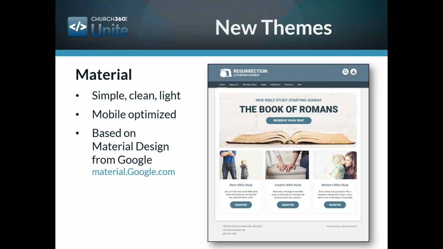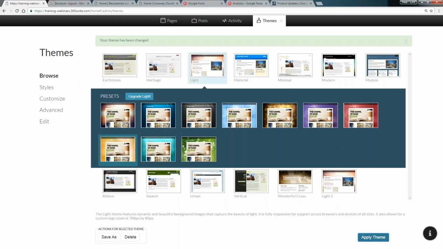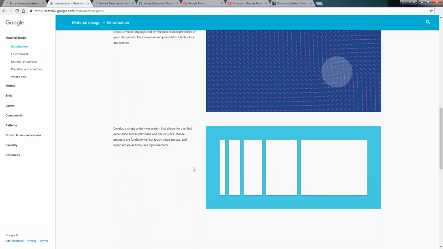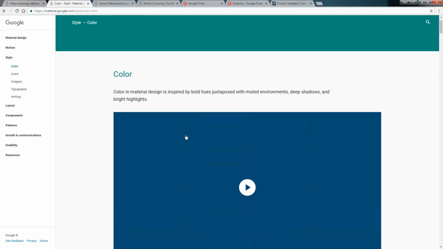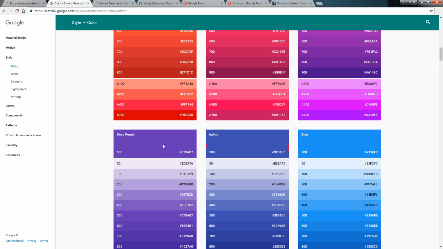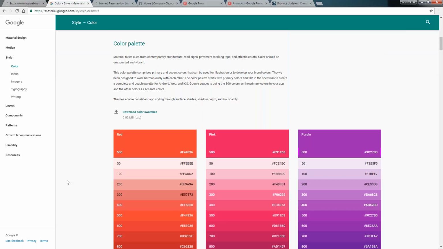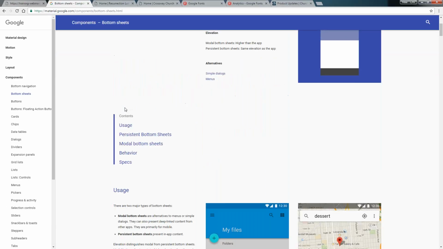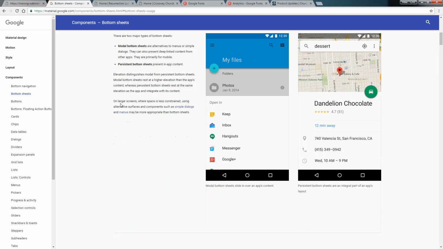I've got that pulled up here. Google put out a complete site about how you can use material design. Now, I don't expect you to go out there. This is what we expected our theme designer to do, and he did a fantastic job of going and seeing this. A lot of this applies to app development, so it doesn't apply to Unite because your website's not an app. But a lot of the color choices are similar. The font choices and some of the presets fit in. You can just see all sorts of great examples here of how to use it.